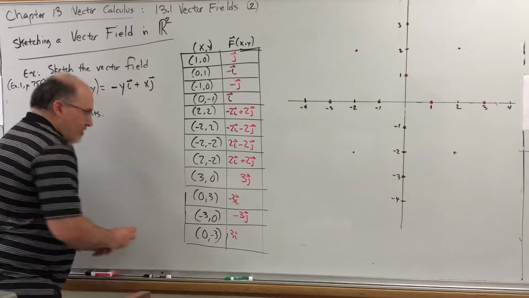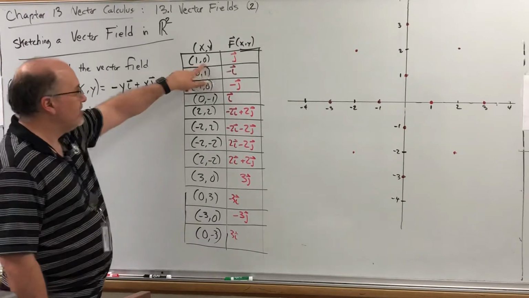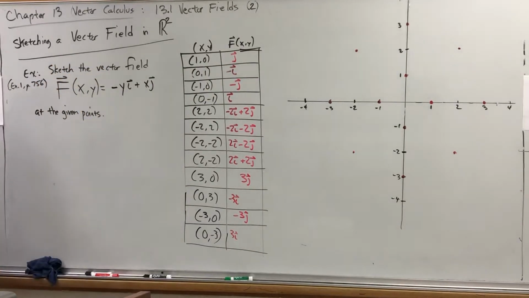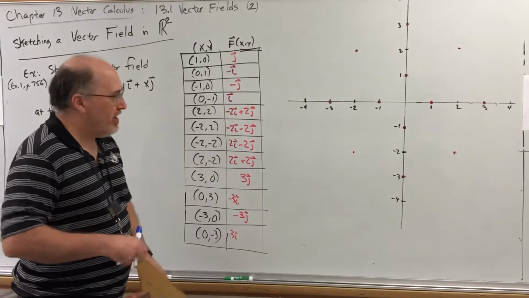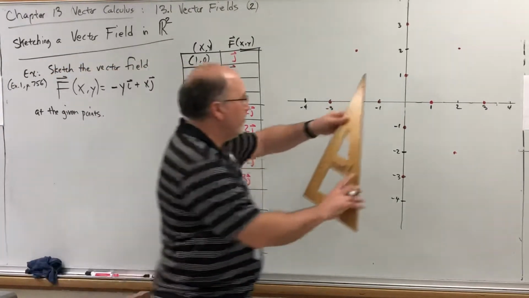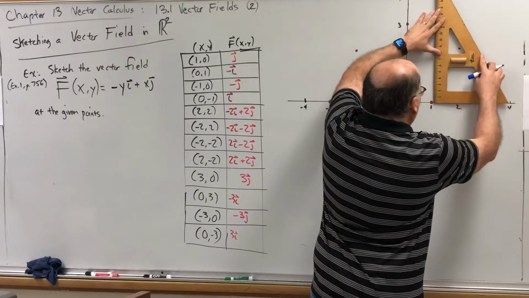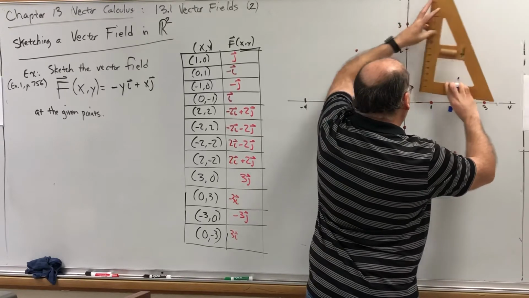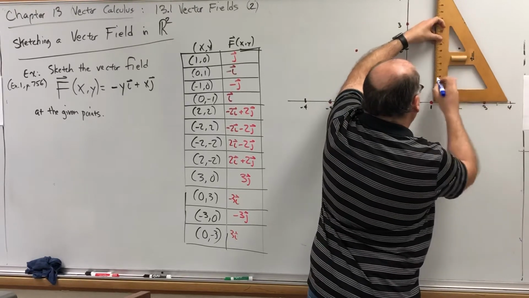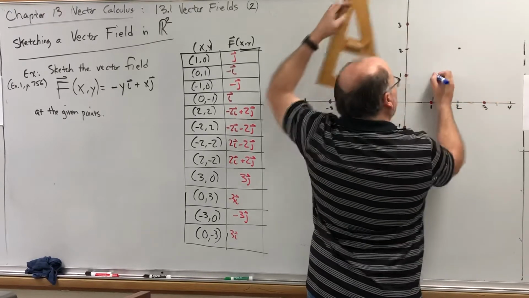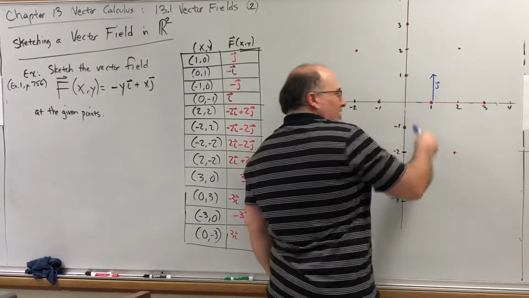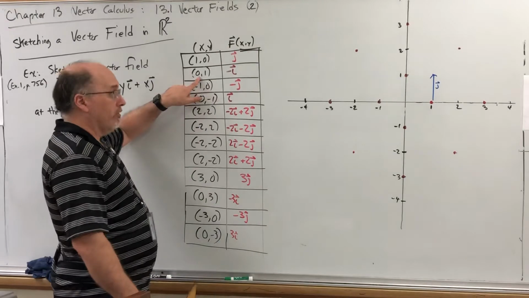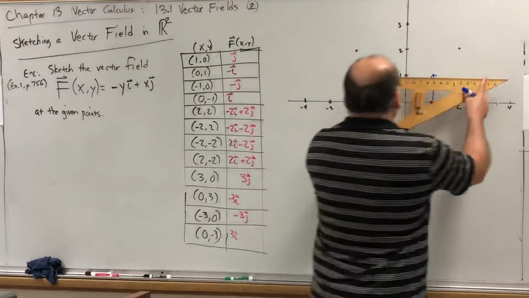Now, to sketch the vector field, we have to go to each point and from there sketch its vector. For example, from the point 0, 1, we need to draw the vector j, which is 1 unit in the y direction. So here's 0, 1. These numbers are 4 inches apart, so this is pretty easy. Okay, this one's a little too high, but oh well. So there's j emanating from the point 1, 0. Negative i is originating from the point 0, 1. So negative i would be here.